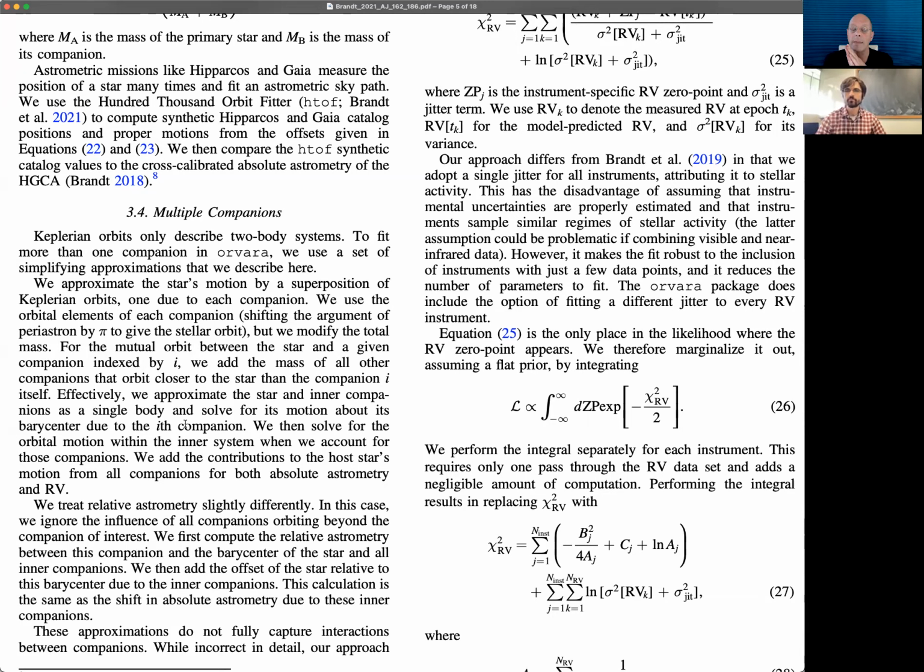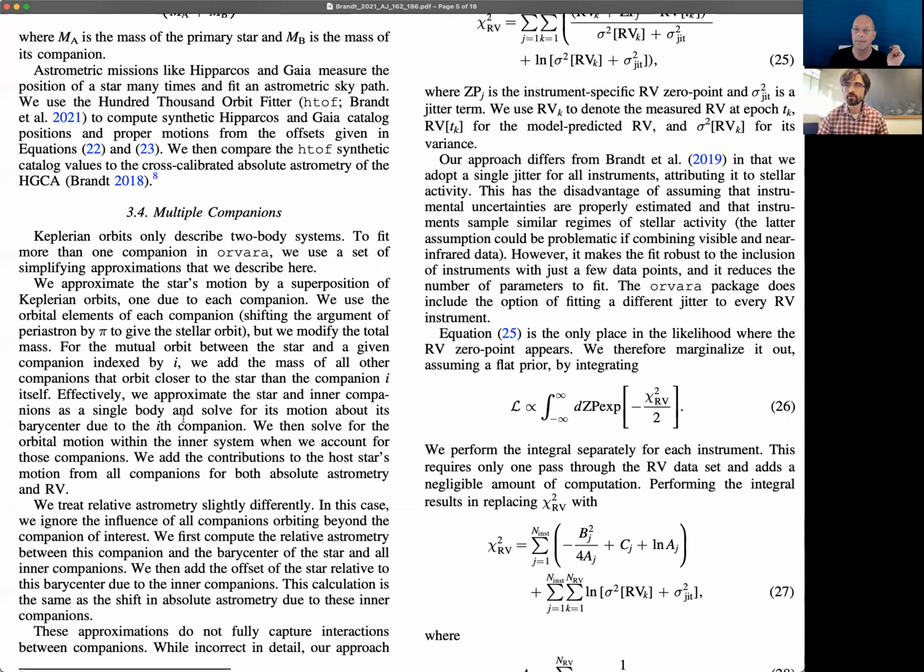One of them is that the motion of the star will basically be the superposition of its motion due to all of the companions. But if you're measuring a relative position between the star and an outer planet, for example, then the motion of a star around its center of mass with an inner planet can matter. And it does in some cases, some applications that we've dealt with.